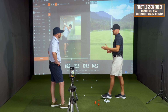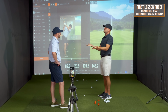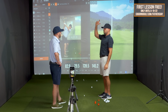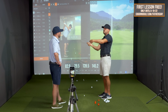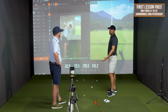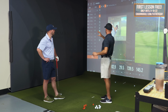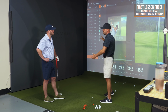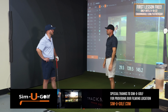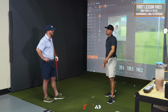The hardest way to change a swing is to not remove the root cause that's causing it. Effectively, that's no swing change, right? So if you were to keep your top with the wrist angles, the club face open, and just try and shove your hands forward, you'd hit the ball a mile to the right. So your brain would never let you do it. That's why it's always going to throw and flip. So phase one is change the reason you're doing it, which is this. Phase two is change it directly, which is the downswing part. So give me one or two more with just this, okay. Then let's talk about how we would get through the ball.